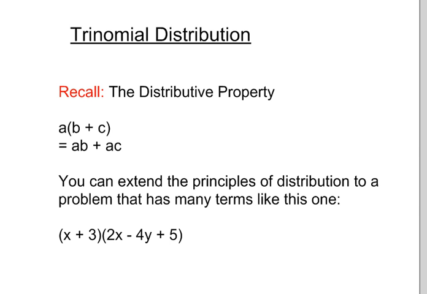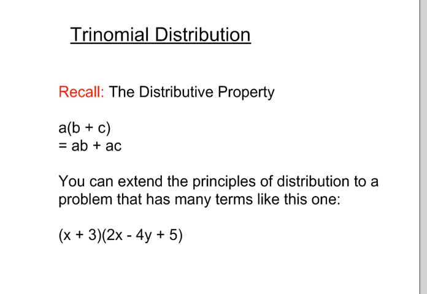Okay, so now for another challenge, we're going to look at what happens when you multiply a binomial by a trinomial, or a trinomial times a trinomial. Again, let's go back to the distributive property, where we learned that you take what's outside the brackets and multiply it by everything that's inside the brackets. So again, looking at this problem at the bottom, think about how you can extend the principles of distribution to solve it.